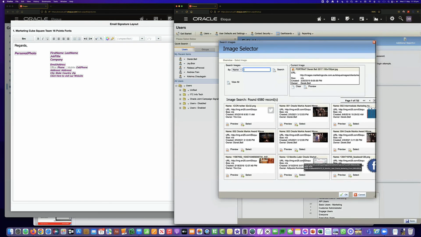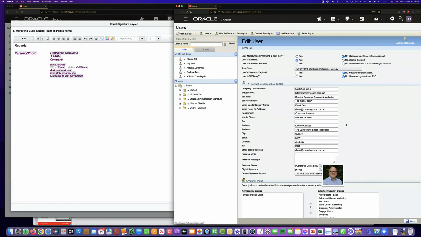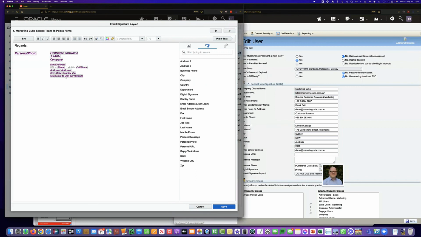For those of you that have been using Eloqua long enough, you might remember this is the old Eloqua 9 interface. So this one's still a bit fuzzy. It works exactly the same. You just upload those, associate them, and then personalize all of this information. I'll always encourage you to upload URLs for your website in full, including the HTTPS, because what I prefer to do is utilize this field merge, which is to click here to visit our website.